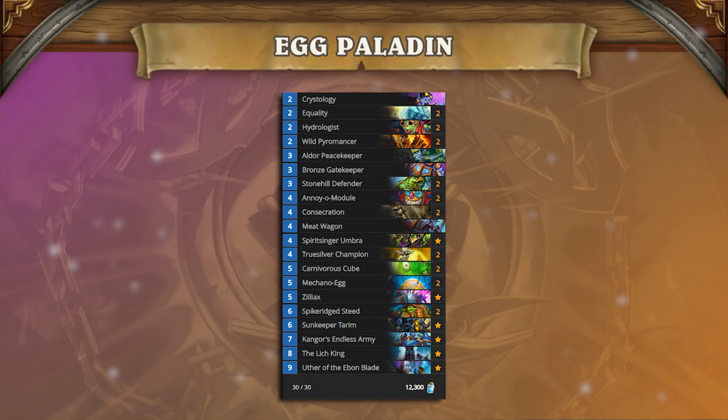While Egg Paladin may not be the strongest deck in the meta, it's definitely refreshing to play due to its interesting playstyle, along with the fact that it's fairly powerful against Malygos Druid. Definitely consider picking it up if you're looking for a fresh new deck to pilot on the ladder.